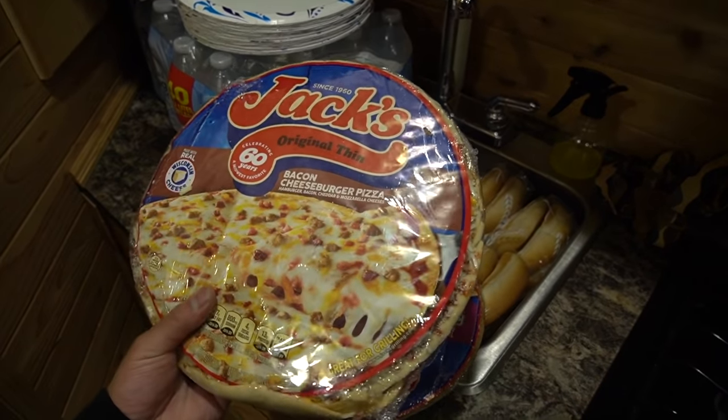And then we got some pizzas. We're about to throw some pizzas in because the boys are hungry. It's a little bit wet in here right now, so we have to dry this bad boy out. We're gonna have the heat cranked for a little bit.